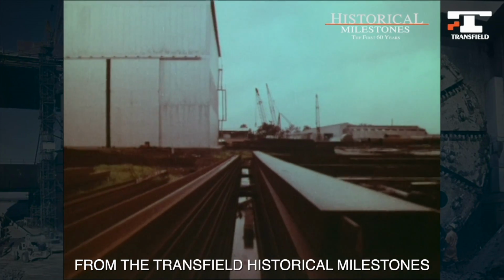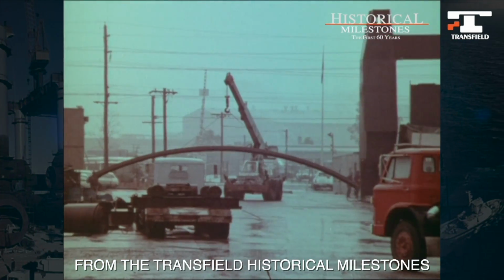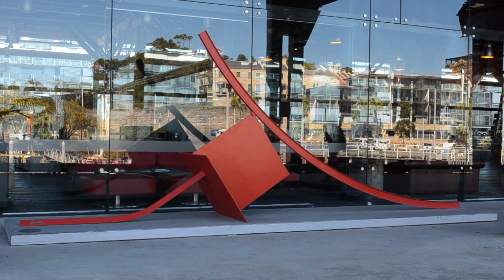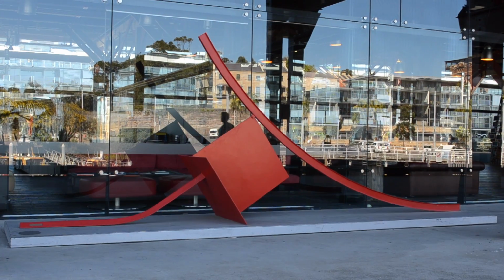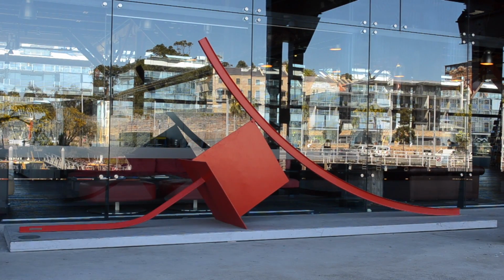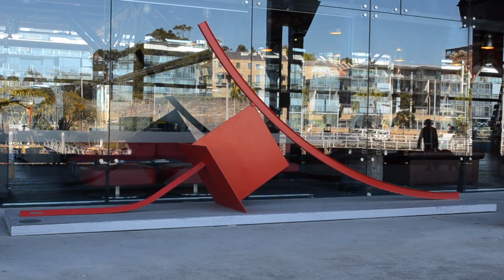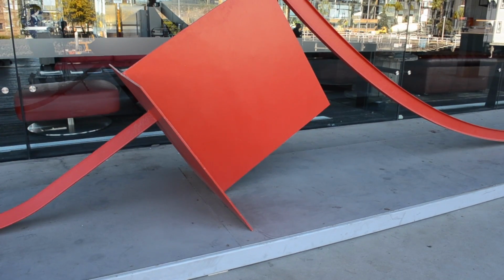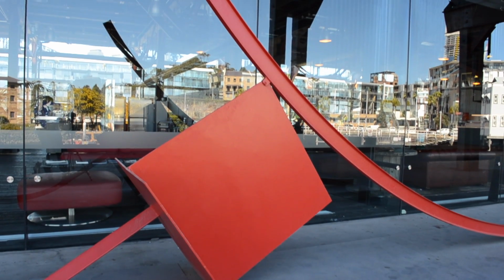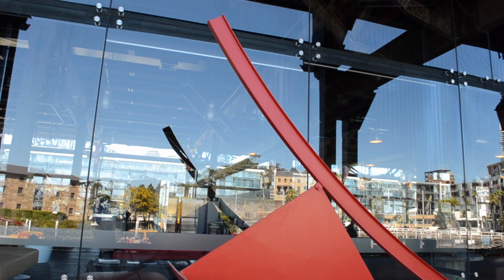Patronage of that sort from industry was rare in those days, and Transfield led the way boldly. Sculpture can't be explained. It has its own visual language, and artists' intentions don't come with guarantees. The work has to be experienced. But in an attempt to say something about an aspect of Transnewfield, it's a bit like the pressure of 2 tectonic plates meeting, and the shapes are forced upwards towards a peak.